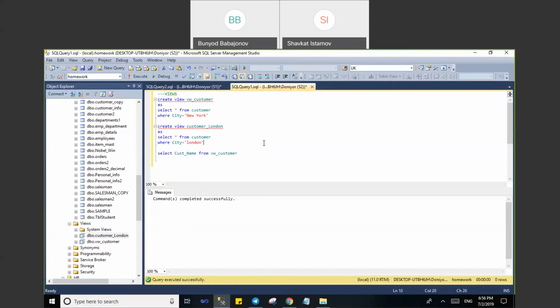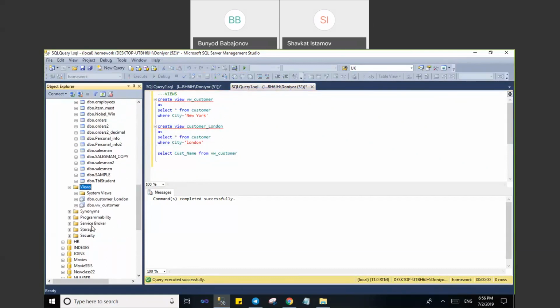Okay, good. So now let's go back to our topic. This is how you create a view. You say create view as, and then whatever your statement is after this, and then your view will get created in the views folder. And then you can basically treat that view just like any other table.